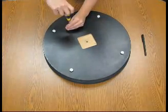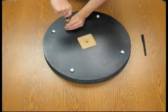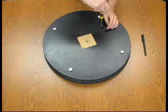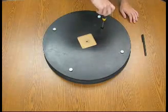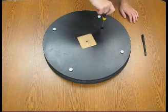Triangle offers 3-inch, 4-inch, 6-inch, 9-inch, and 12-inch Lazy Susans. We have used a 12-inch Lazy Susan for this demonstration. We also offer different coatings, detents, and stops, depending on what kind of a product you are going to be making.